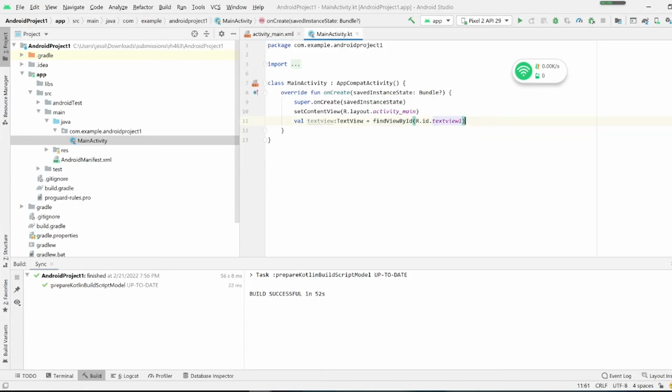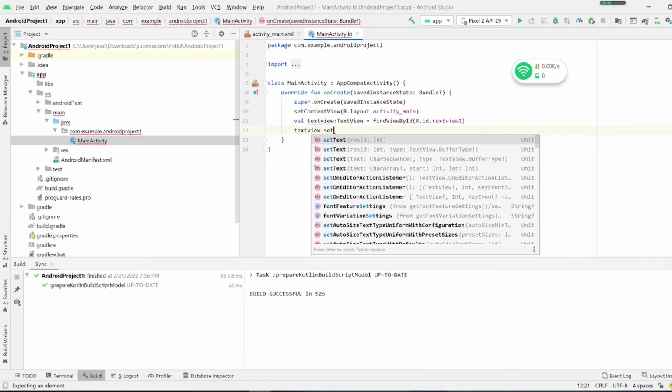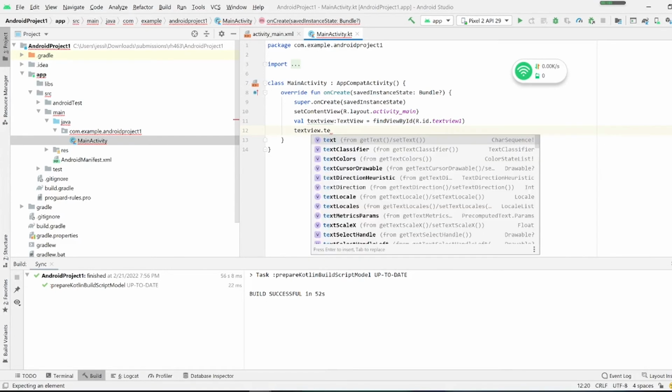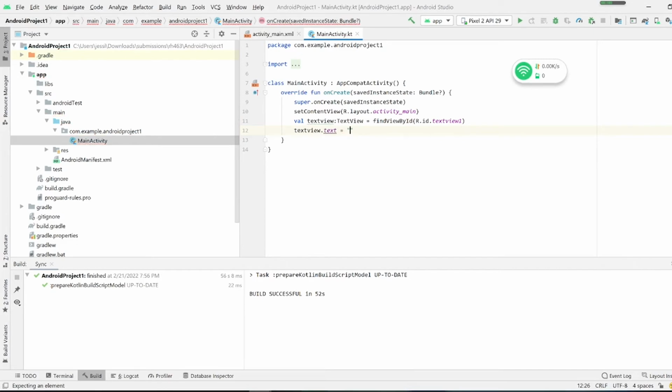And if you want to set the text of this text view to something else, you can do textView.text. It's basically the same as textView.setText, but we can abbreviate it to textView.text, whatever string you want.